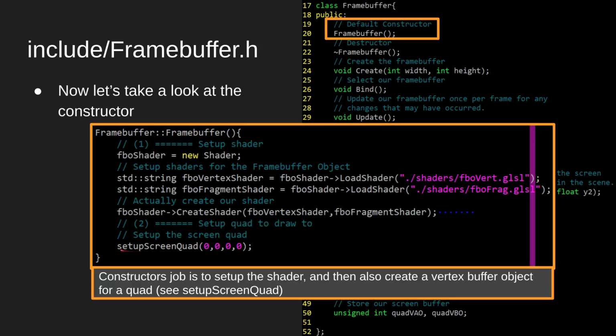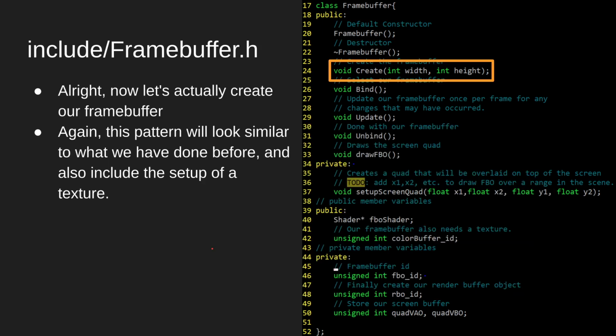Okay, so you can look at this actual function, but this is just going to set up a vertex buffer for, way back to lab, when did we start modern OpenGL? 4 or 5, where we're just rendering a triangle and a quad here. That's all this function's doing. Okay, and then we have a separate function for creating our frame buffer. Again, it's going to look similar.